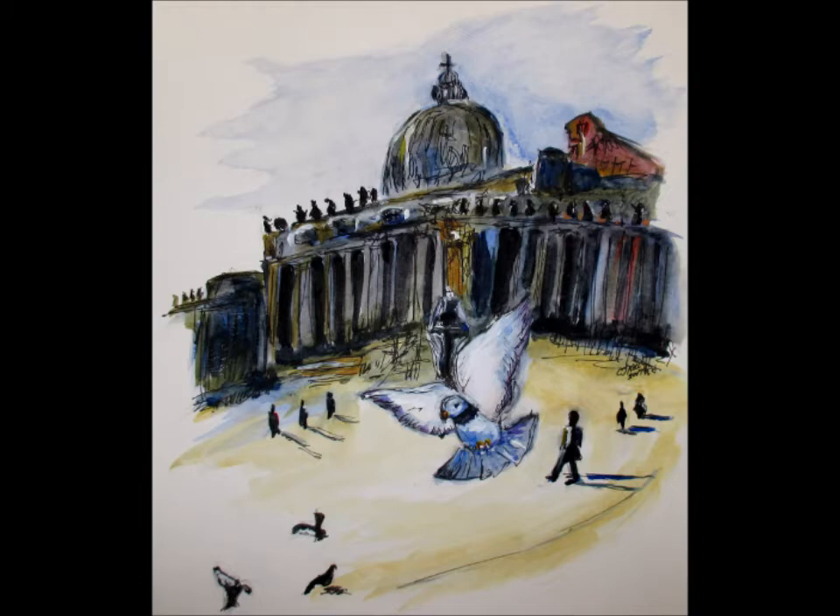I was trying to take a picture of a water fountain with St. Peter's in the background, and just as I snapped the camera, this pigeon flew up right in front of it. It looked like an angel, and we didn't notice until later when we were looking at the photographs — it was a digital camera. This is probably the third piece of artwork I created after having not created anything for like 26 years. It's a watercolor combination — watercolor, pen, and ink — and I title it 'Holy Pigeons.' It's 11 by 15 inch paper.